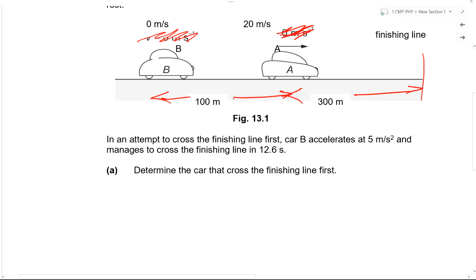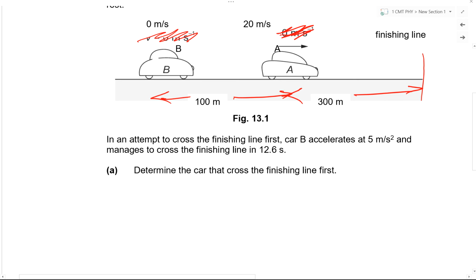Now, at the 4th magical second, what is car B's speed at 4 seconds? 20. He's now 20 meters per second. And what is the speed of car A? Same. So what is the distance between them? Is it still going bigger and bigger? It's not; it's constant. They are maintaining the same distance between them. Can we consider this to be catching up? Is car B catching up to car A? No, it's still not catching up. So what should we do?